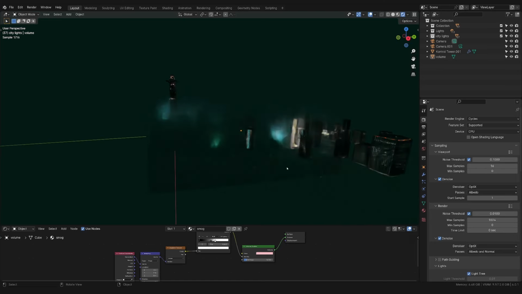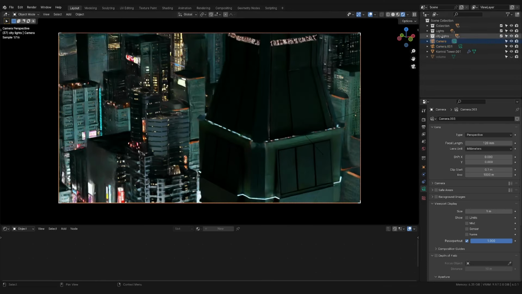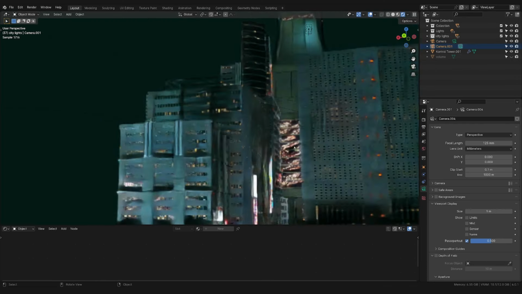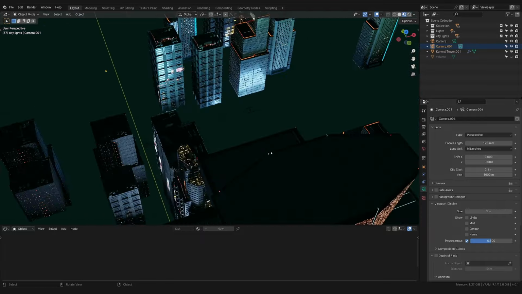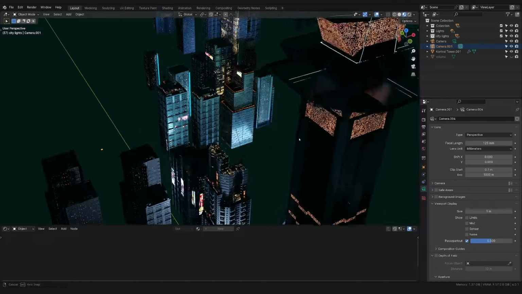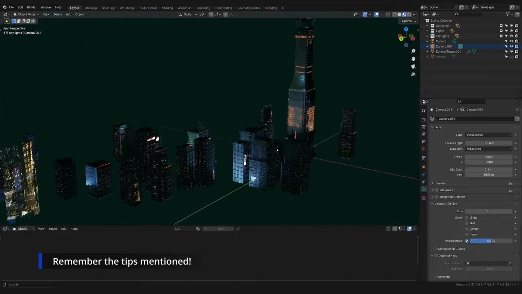And now you have this awesome city asset, which you can get multiple renders out of. You can continue to add elements and details and build out little areas for world building, or you can just fly around and get camera angles of your building and the city. Just remember the tips I shared in the beginning to help you get really interesting shots.